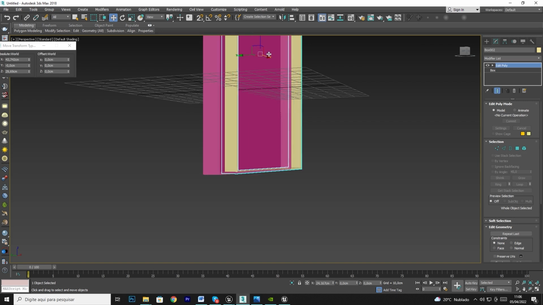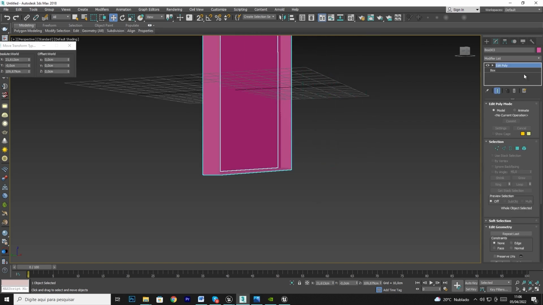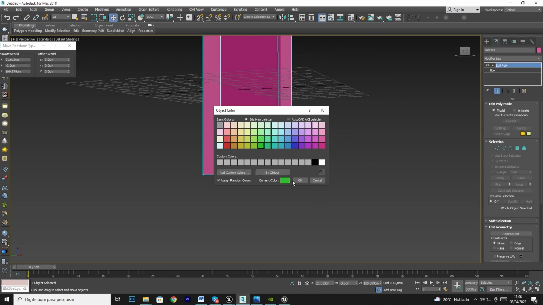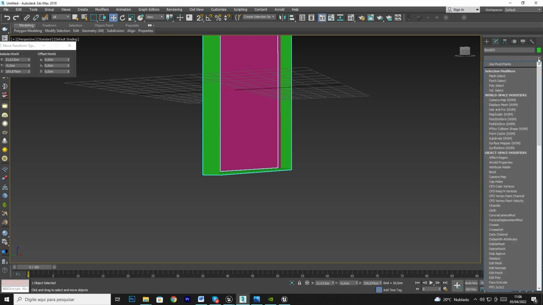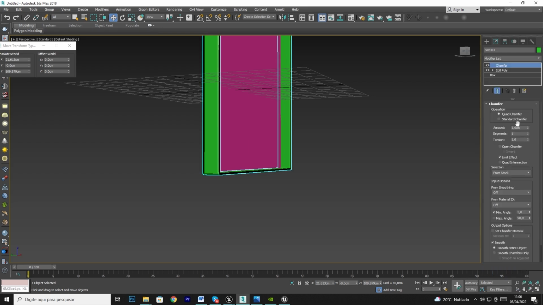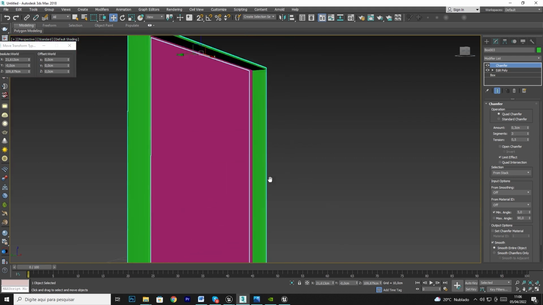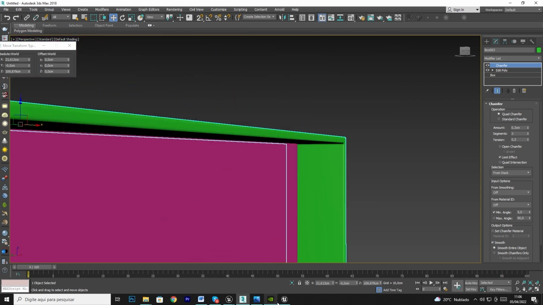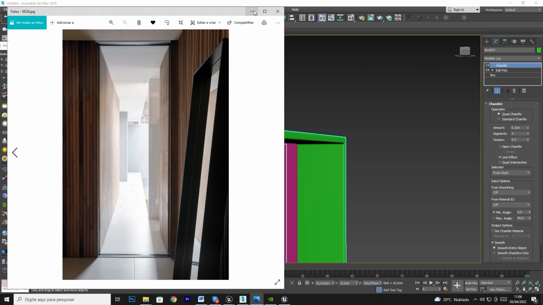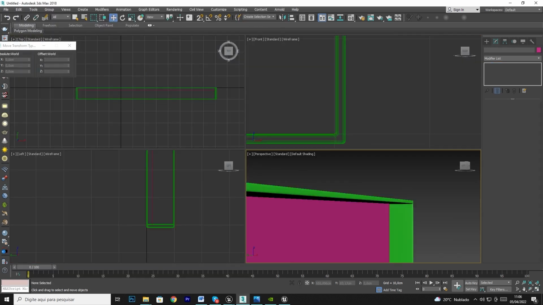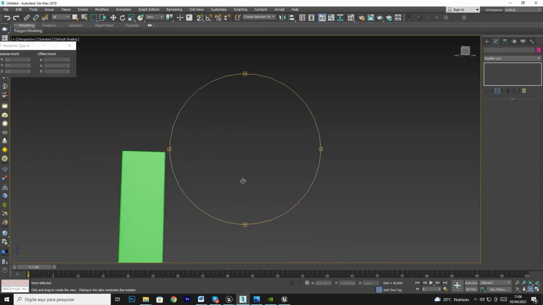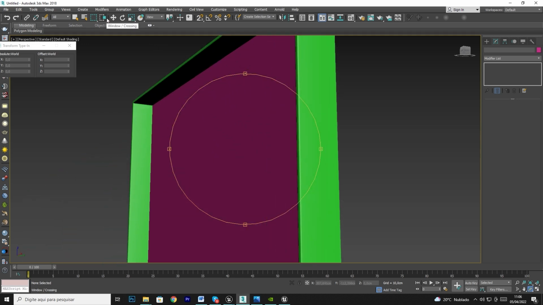Let's delete the previous one, that is the yellow one. Let's change the color here so we can see this. Modifier, chamfer, 3, 3.3, and 0.5. Alright, cool. Now it has worked pretty good. Let's see if 3 is very similar. Yeah, that's cool. It looks good. Alright, 3 looks good. Yeah.